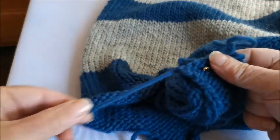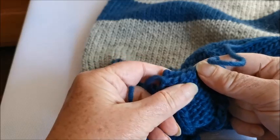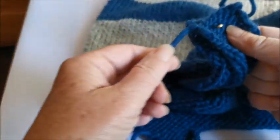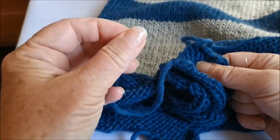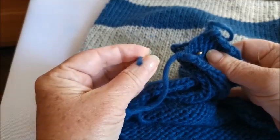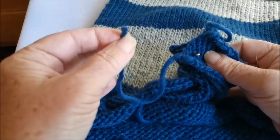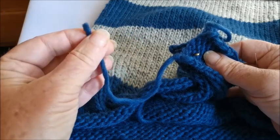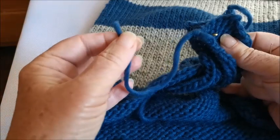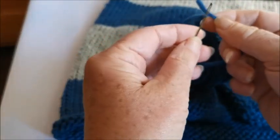A key thing here: when you are sewing this back together, because of the special way this wool is going to shrink and felt, please only use this same type of wool for sewing it together. If you use another wool, your sewing won't shrink in the same way as the material for the bag, which would be a shame. I'm going to use the slightly longer piece for sewing. What I do is put my yarn around the top of my needle, pinch it tight, pull it off - that gives me quite a sharp piece of yarn to thread through the hole. The useful thing about using a piece of yarn you've cut off when you cast off is that it's already attached - otherwise I'd have to go through the same place three times to secure it, and I don't like knots in the end as they make a big lump in the wool.